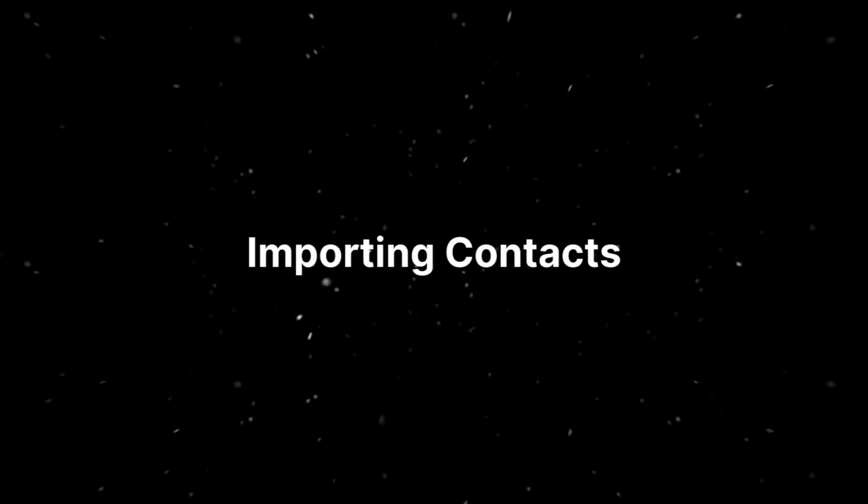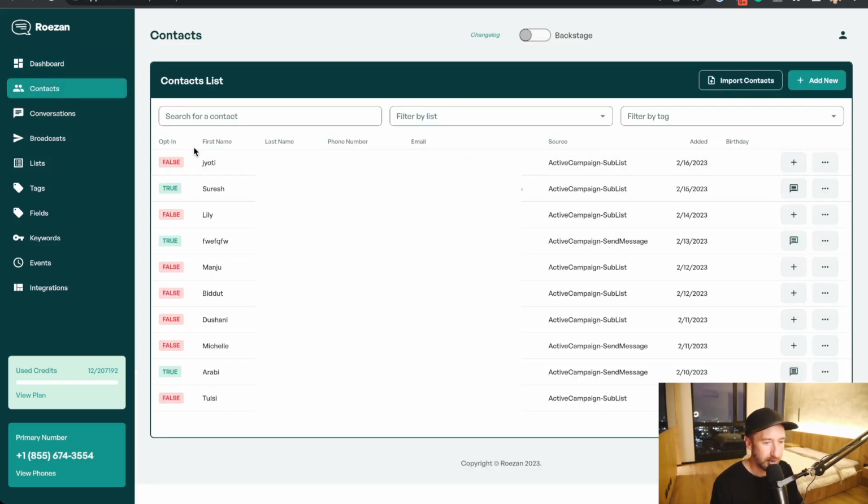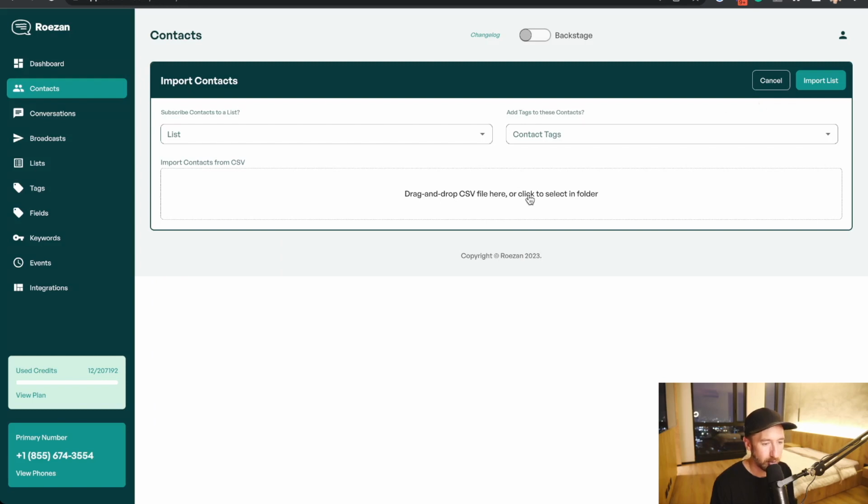So you're probably wondering how you can get your phone numbers in here. If you already have a list of contacts, it's really important that they have explicitly opted in. But you can get your phone numbers in here a lot of different ways. First one is our native integrations, like use ActiveCampaign and push numbers in here, or you can use Zoom and push numbers in here. You can also connect to almost anything with Zapier. Zapier is a great way to connect a bunch of tools, like if you have ClickFunnels or landing pages or a CRM or some kind of email marketing automation that you're already using. You can use Zapier to get the numbers in here. Or if you're here on the contacts, you can even go in here and bulk import a list, super easy. Or you can even use our API to get contacts in here. So there's a lot of different options.